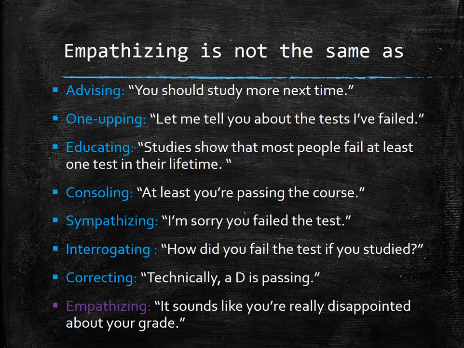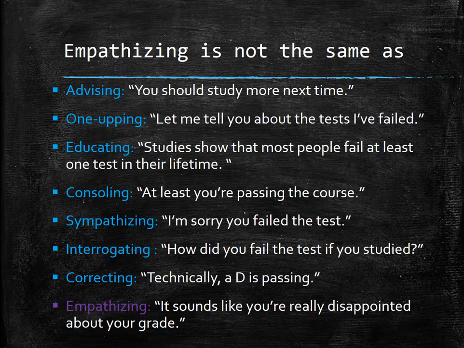One of the things that Rosenberg points out is that empathizing is not the same as some of these other types of responses. Sometimes we think we're empathizing, but we might actually be doing something like advising: "Oh, well, you should study more next time." Sometimes we end up one-upping: "Oh, let me tell you about all the tests I failed." Sometimes we go into educator mode: "Studies show that most people fail at least one test in their lifetime, so don't feel so bad." Sometimes we're in consoling mode: "Oh, well, at least you're passing the course."